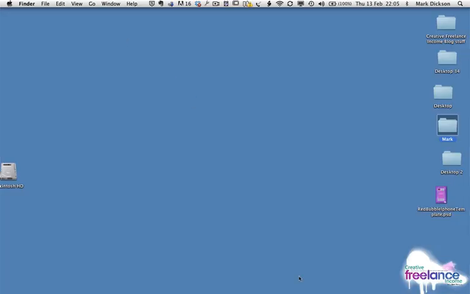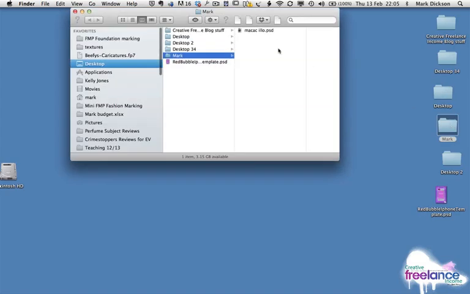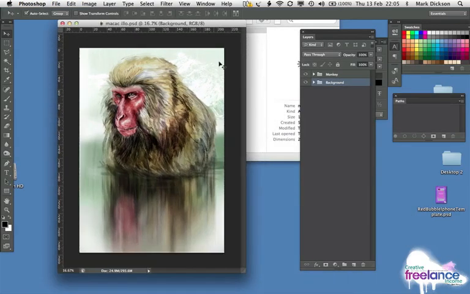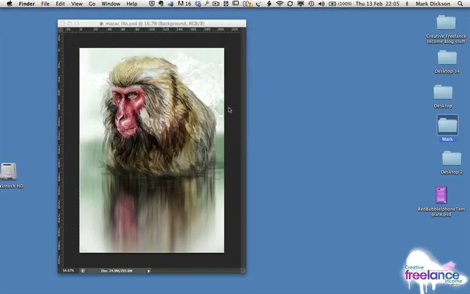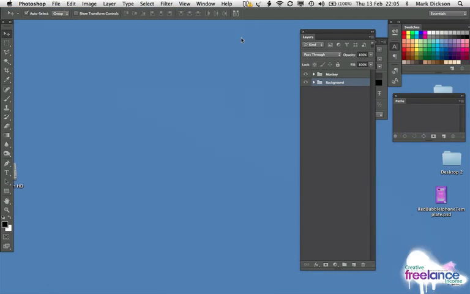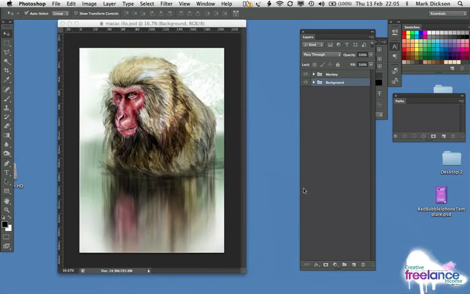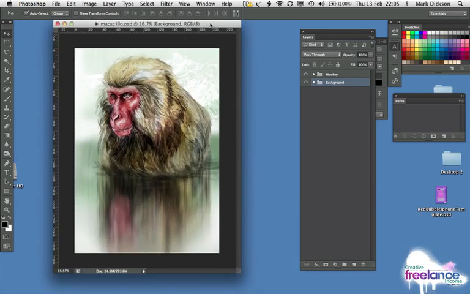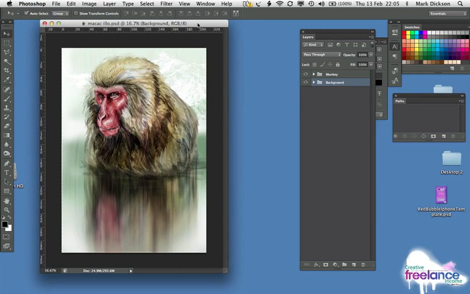So to start off, we need the image that we're going to be using to turn into an iPhone case. In this instance, I've got an illustration that I've done of a macaque snow monkey. This was originally sketched out with a mechanical pencil, and then I've watercoloured over the top of the lines. Then I've brought that into Photoshop and I've enhanced the colours and changed some of the brightness, the contrast and the levels.